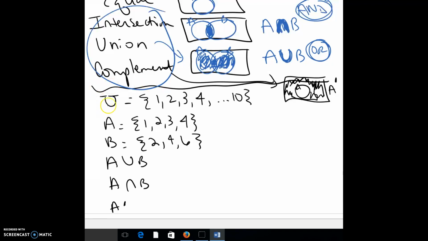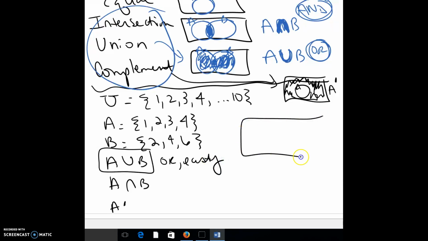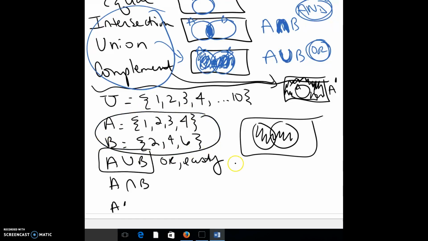And we can look at an example. Here's an example. The universal set, our big set, would be 1, 2, 3, 4, 5, 6, 7, 8, 9, 10. And then A is this right here, and B is this. So these are subsets of the universal set. Now, I want to find A union B. Remember, union is "or," and it's easy to get a bunch of junk. If you think about the picture, union would be all this junk. So it would be everything in A and B combined. So I would write 1, 2, 3, 4, and 6. So it's either one of these or one of these. You get a lot of junk when you do that.